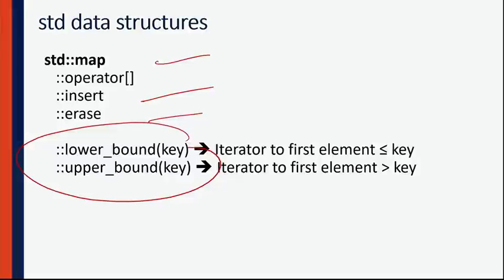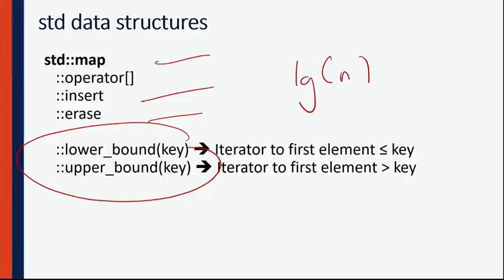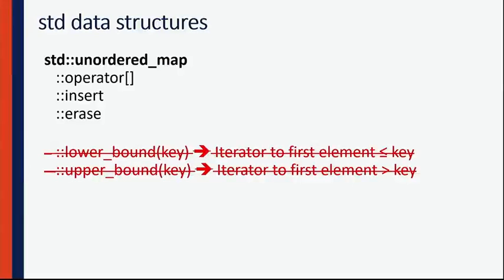If you remember back, a map actually implements a dictionary, but it doesn't implement a hash table. A map, in fact, is an implementation of a red-black tree. So these operations are going to have a log n running time. But instead, we have a different data structure inside C++ to implement our hash table. This data structure is called an unordered map. This unordered map is different than a tree in the sense that in a tree, we have the ability to do an upper bound and a lower bound search. We have that range finding ability. As we discussed previously, we have no range find ability inside a hash table.